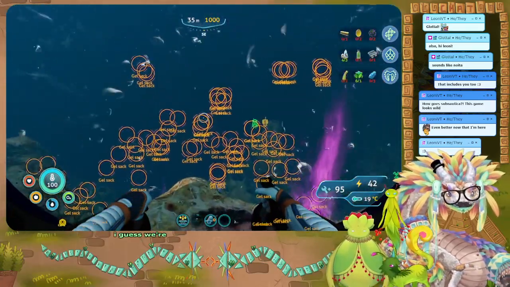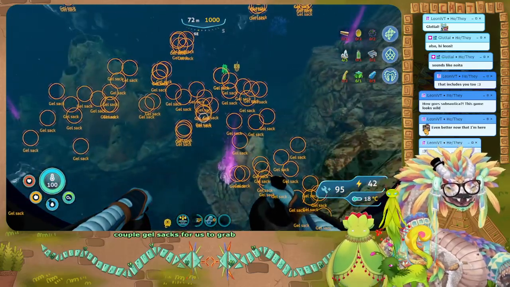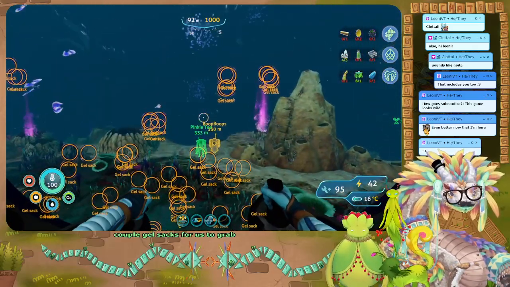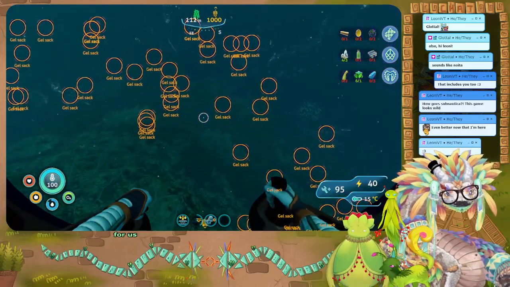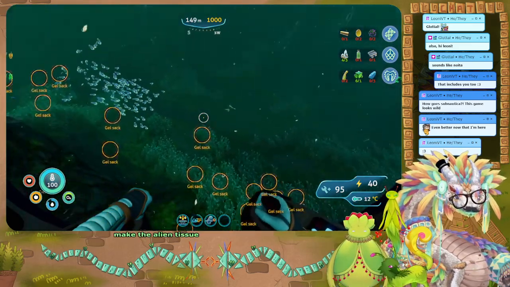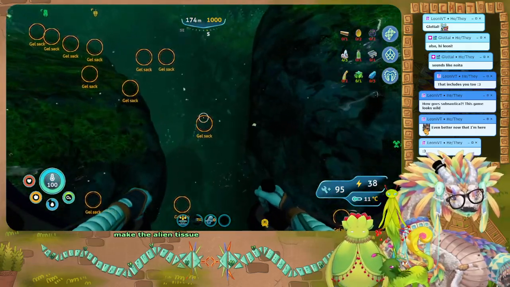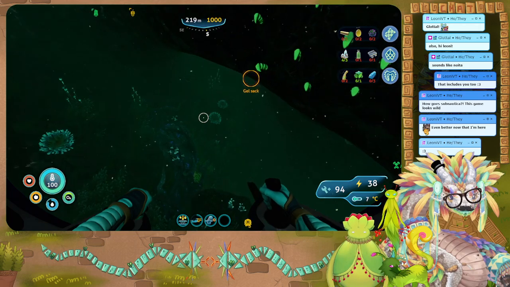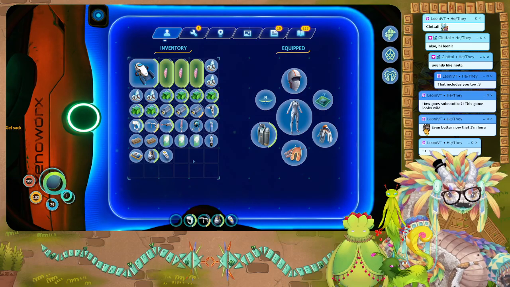I guess we're in scanner range, and it's found a couple gel sacks for us to grab. Do you think there's enough gel sacks for us to make the alien tissue? Warning, passing 100 meters. Oxygen efficiency decreased.